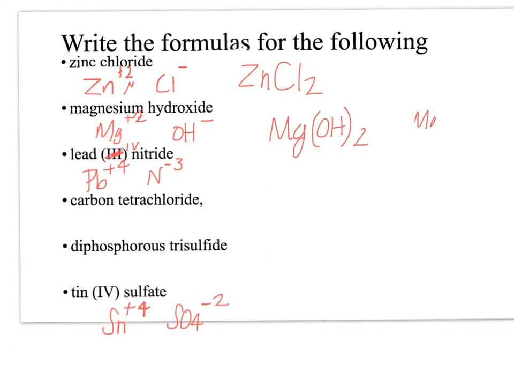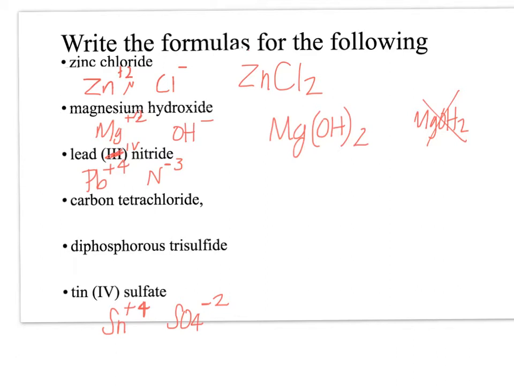I've seen a lot of people writing it like this, and that is wrong because when you write it like that, this 2 right now is only going for the hydrogen that comes before it, and it's not counting for the oxygen. And so make sure you throw those parentheses around that hydroxide.